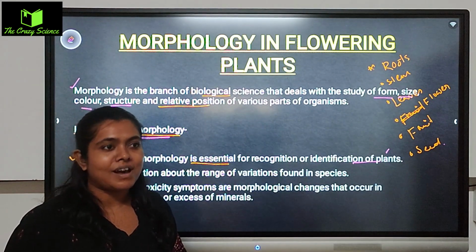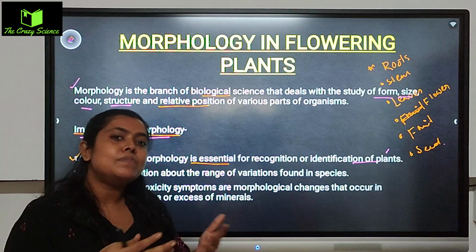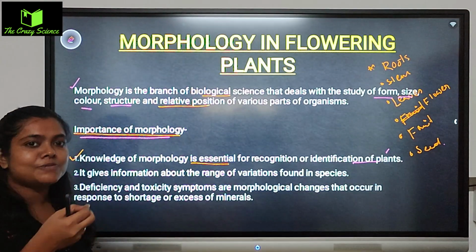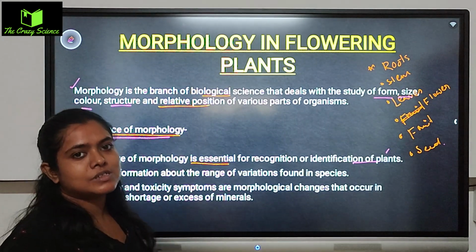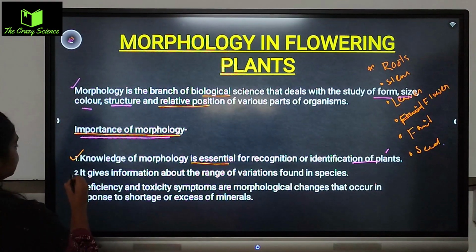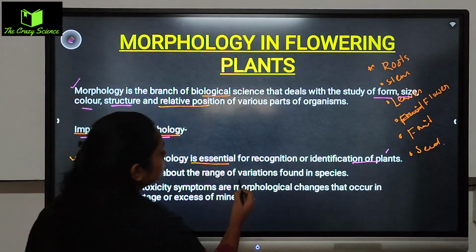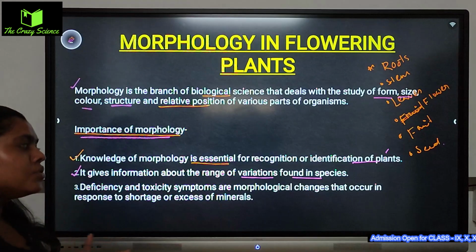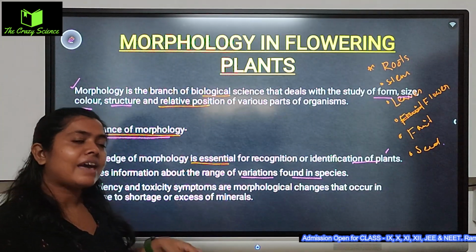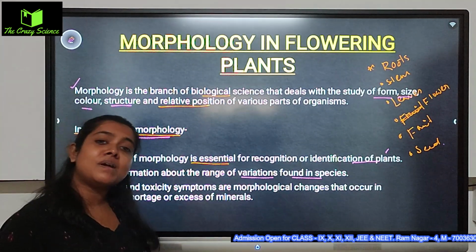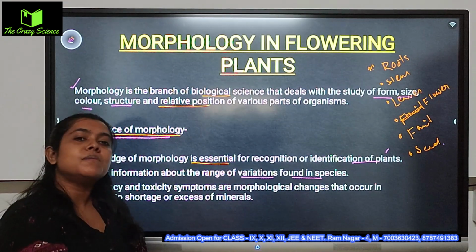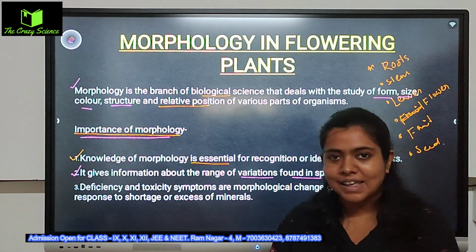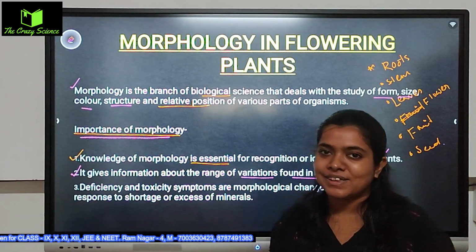Distinguishment is very important. Otherwise, you will see that every plant is the same. It's not possible, right? Every plant has different characteristics, basic features. It gives information about the range of variation found in the species. So this is information on those different variations. A species varies, and we have studied from the species to the kingdom. We studied many species, but the kingdoms were only 5, right?